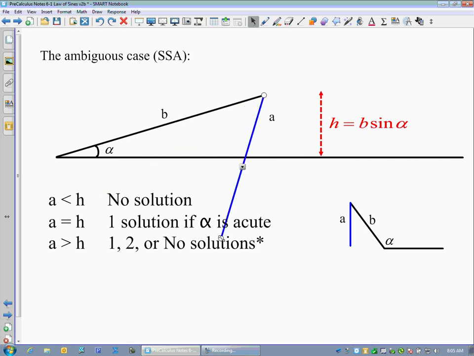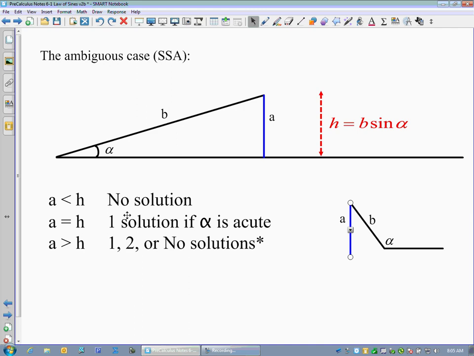And then the other option is if we have our obtuse triangle, and a is longer than h, but still not longer than b, then as we swing over here, we're still not going to be able to make the triangle. As we can see in the obtuse case, the only possibility of having a triangle is if a is longer than b, and that way it can come over here and make a triangle.